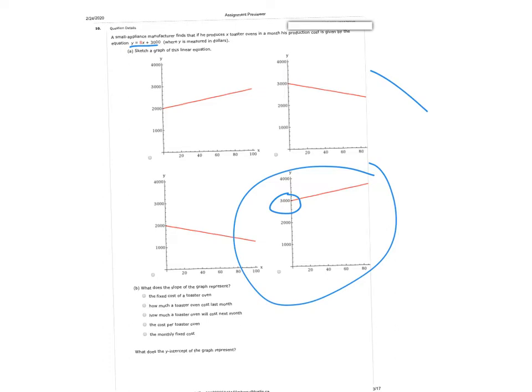right there, what does it represent? So I would say that since this is x toaster ovens, that means that each toaster oven costs $8 to make, because every time I make another one, it's going to increase by 8. And then the y-intercept would be some initial cost, and sometimes this is the fixed cost, because that's how much it costs for the machines and the setup and everything else, other than just producing each toaster. So how much I'm already spending before I even produced any toasters.